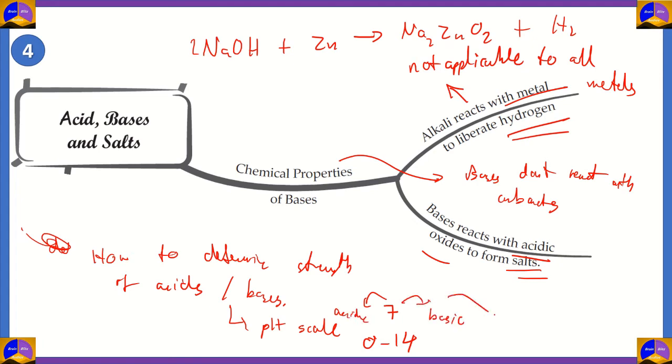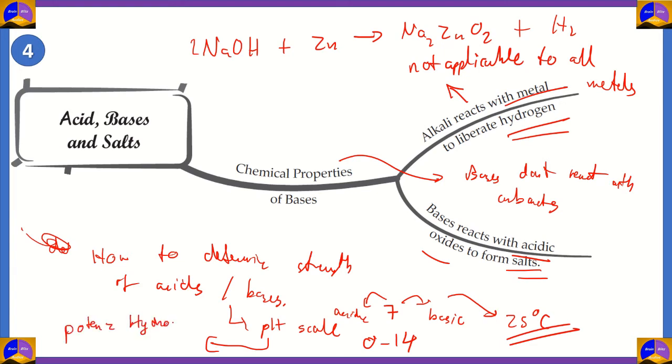And note that this condition occurs at 25 degrees Celsius. So pH is usually dependent on temperature, but that is a study for higher classes. For now, you just know that pH is a scale that ranges from 1 to 14, and 7 is the point where neutral solutions exist. Now, the name given to pH is actually expanded as potens hydrogen.